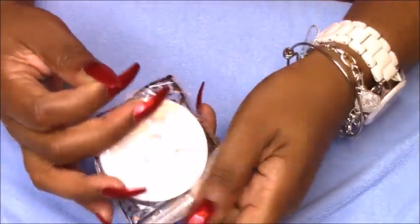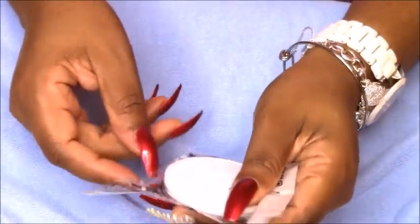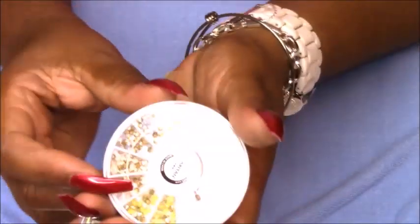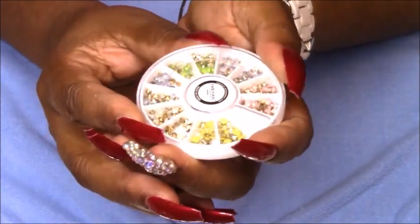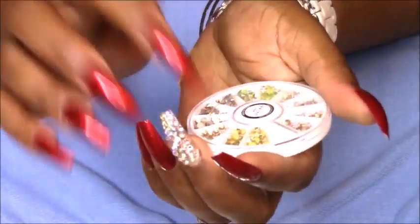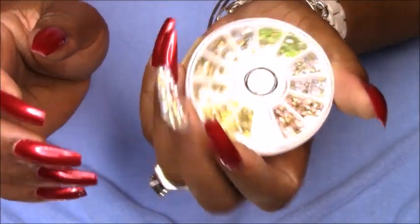I got plastic flying everywhere. This is crazy, I tell ya. Alright. And these here, I also have some of these too as well. But I just want to repurchase more, just to have more in my collection. You know, they don't give you that many in these wheels.